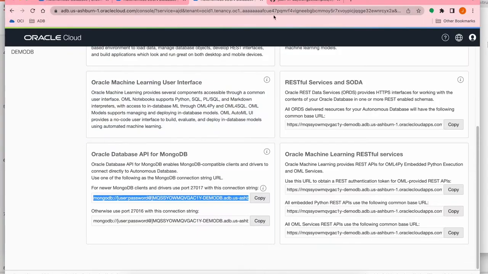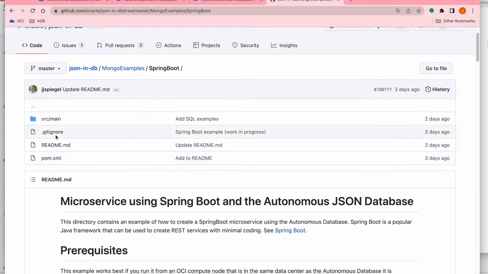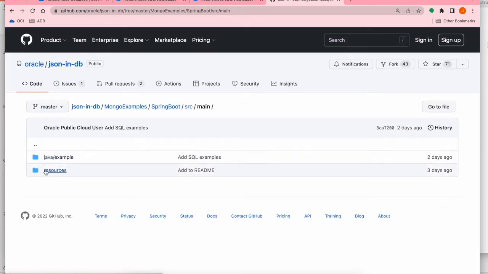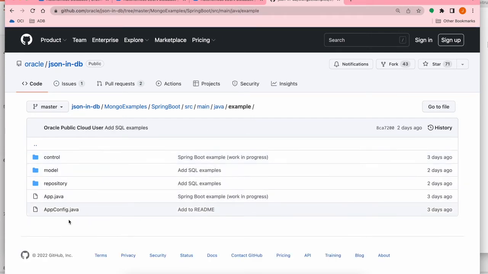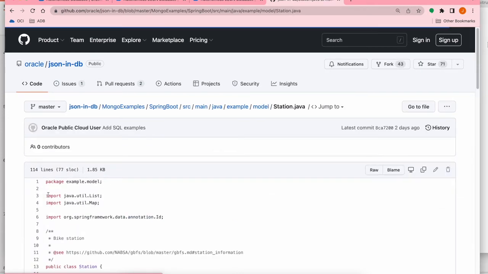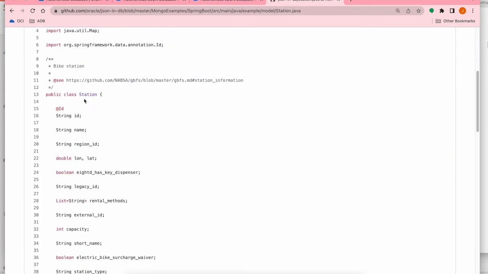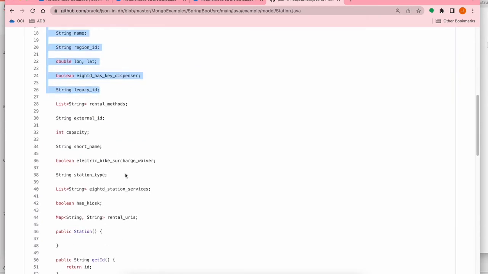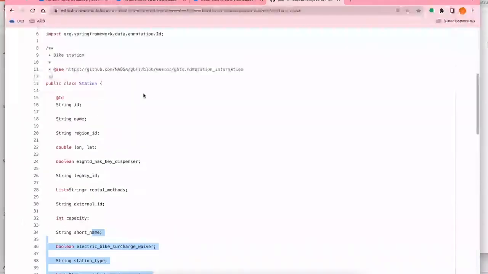So I'm going to bring up the source code for this little service. Spring Boot is what they call an opinionated framework. It assumes a lot of conventions and default configurations and makes it so that you can write a surprisingly small amount of code, and it creates these REST services for you pretty much automatically. So the main code I had to write is these model classes. I created these plain old Java objects, station and status, that, if you've seen Java before, are just about as bland of a Java class as you can get.